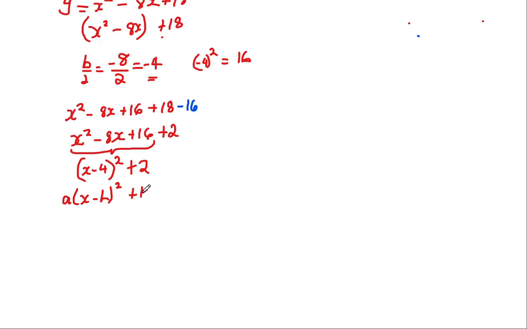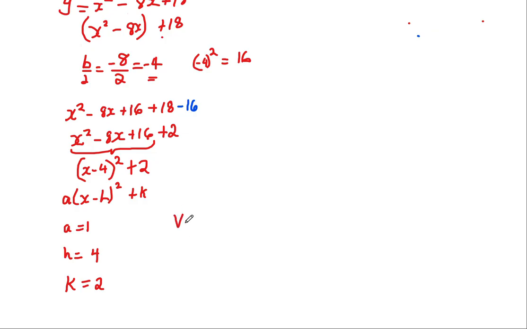So what we're now going to do is to identify the parameters. A is the coefficient of the bracket for the factors of the quadratic, and the coefficient here is an invisible 1. So a is going to be 1. There's an invisible 1 in front of the bracket here. h is the next value that we need to state. So h would indeed be 4, because remember the general form here for the vertex is x - h. So therefore h has to be 4. And k, which is the constant that is added, would be equal to 2.